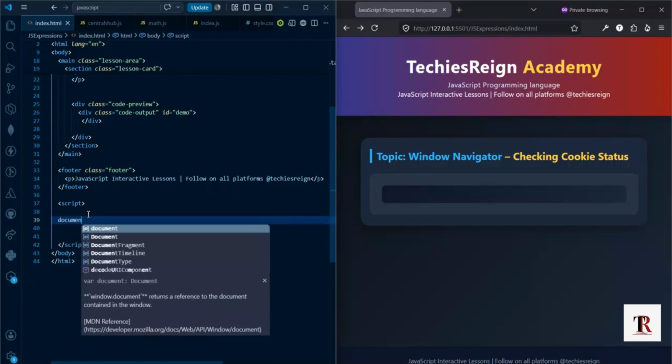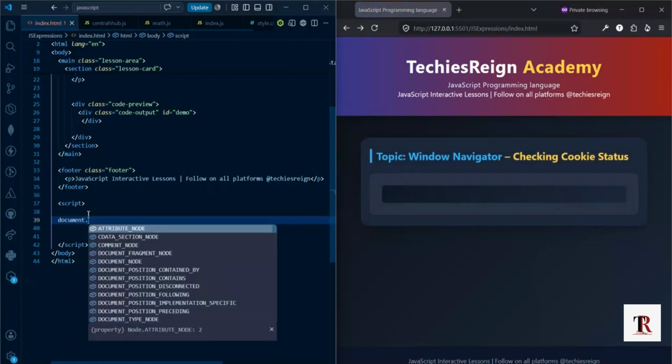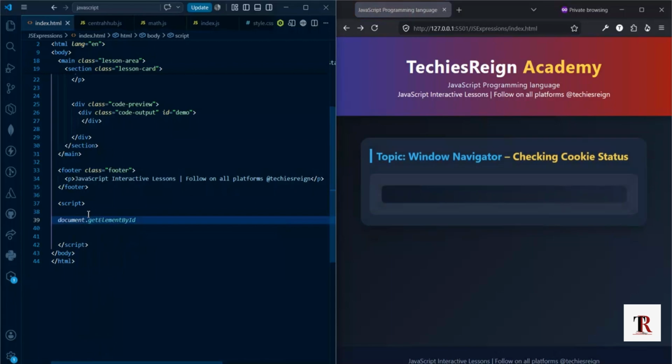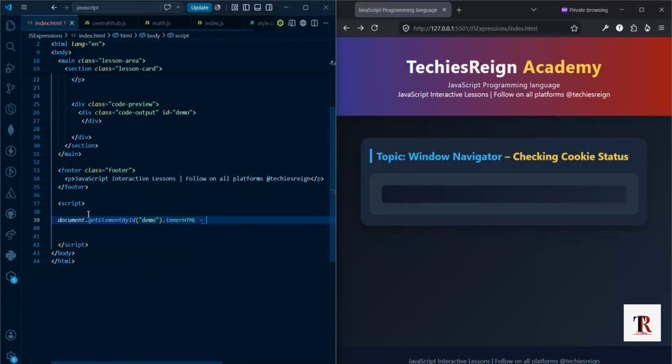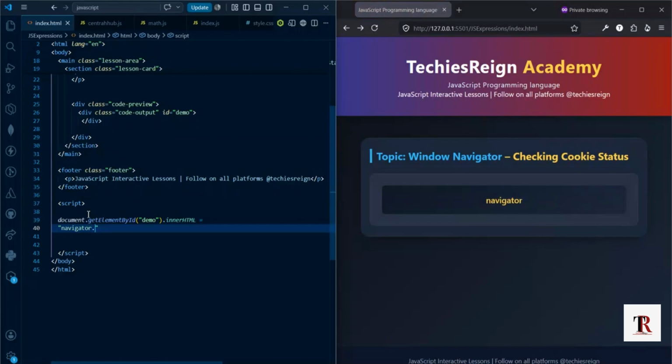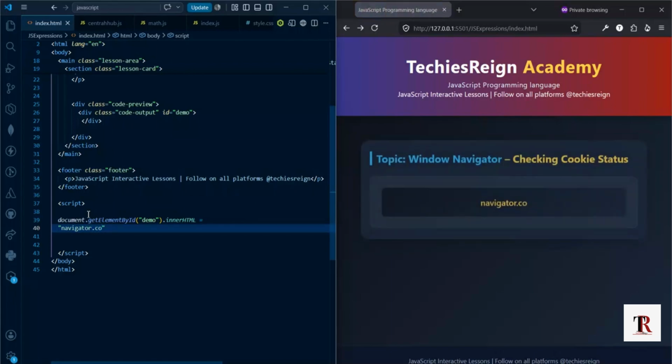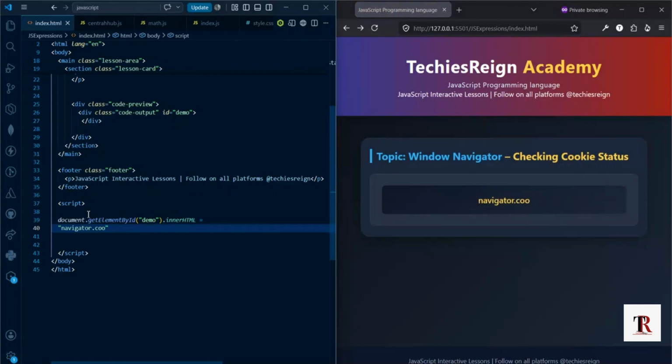So I'll make use of the document.getElementById method. demo.innerHTML, the text: cookie enabled.